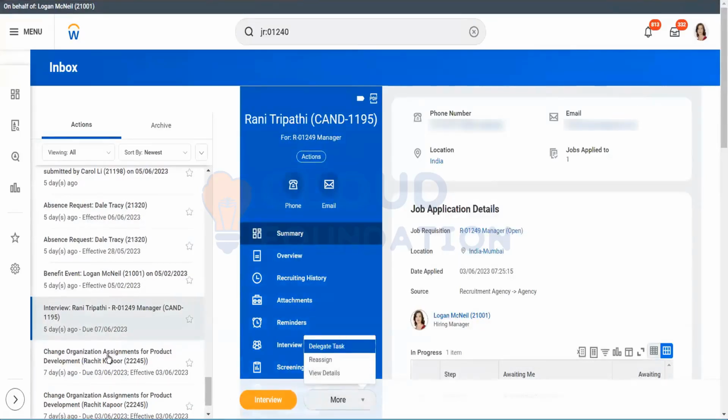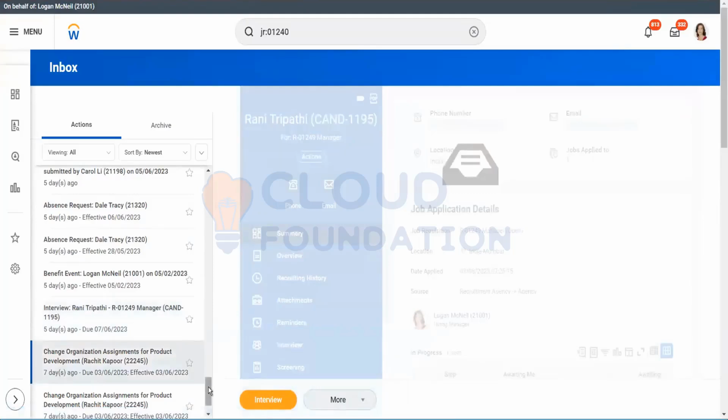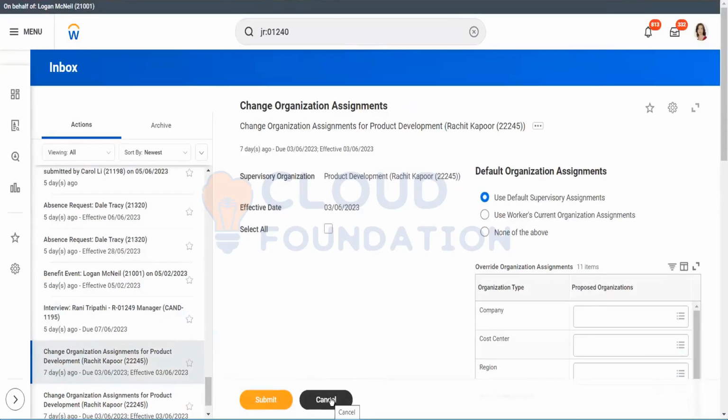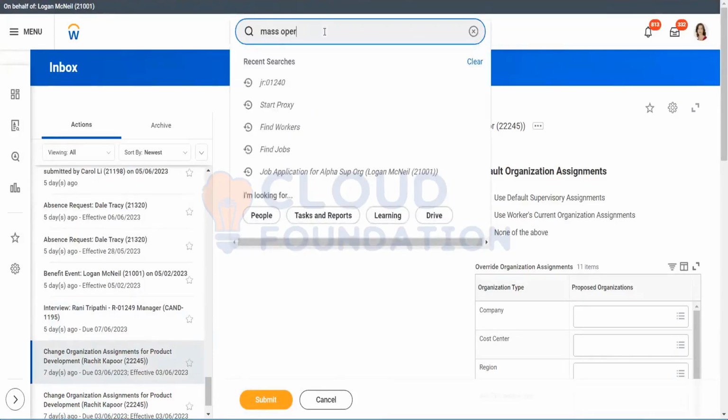But this is different. Yeah, here finally I could see a cancel button. Yeah. Okay. So as a consultant, you should also be aware of this feature, mass operation management.